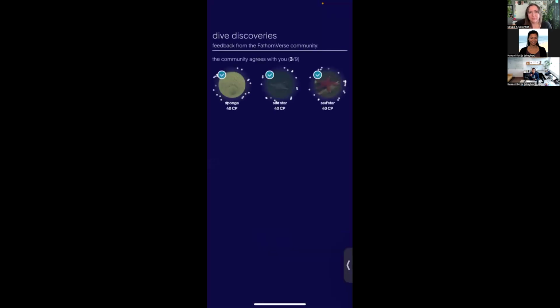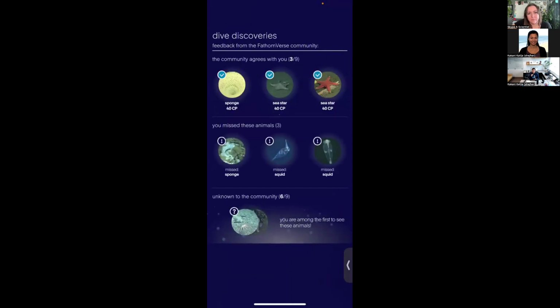So then now, similar to what we saw before, but remember, we're looking at a lot of images that no one has looked at before. So meaning we don't actually know what the answer is for those animals or for those images. But again, you're seeing feedback that says the community agrees with me. So there are 3 images that I looked at there that a researcher has already labeled. There's 3 images that I missed because I didn't open up everything.